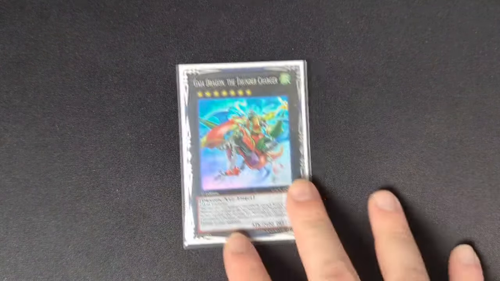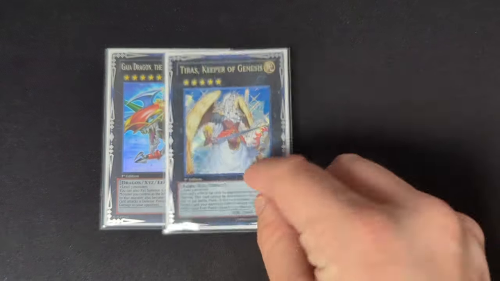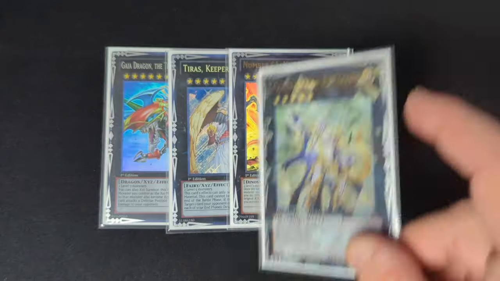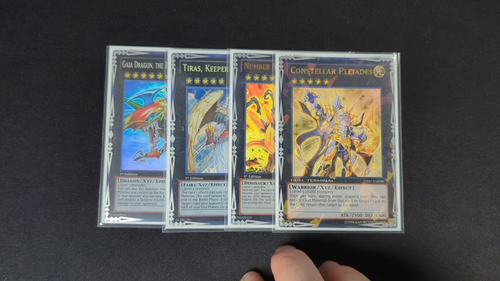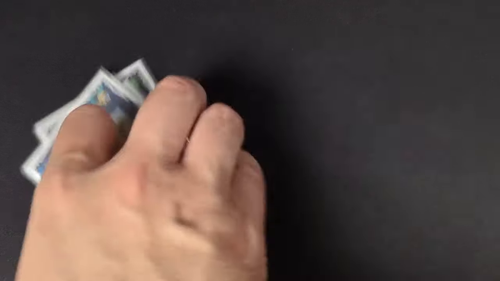For the extra deck, we play 1 Gaia Dragon to stack on top of our 5s and do piercing, 1 Tyrus, 1 Volcasaurus, and 1 Pleiades. You have ways of putting these back, and also you don't have the most ways to make rank 5s the way you would in other Constellar decks, so I think this is completely fine.